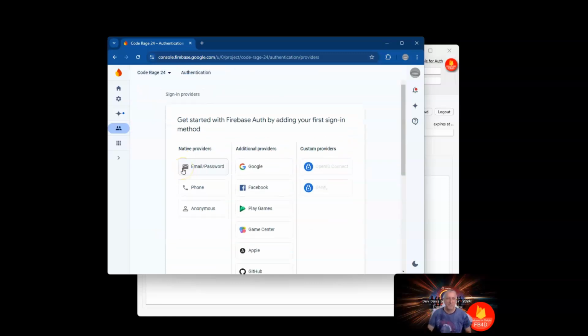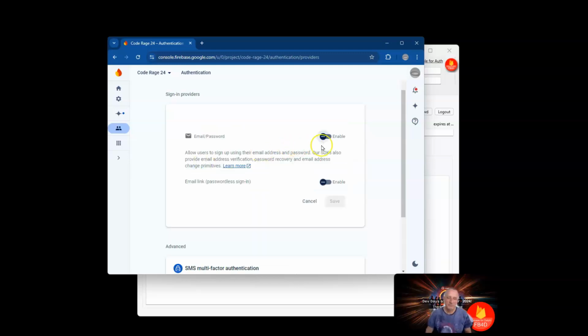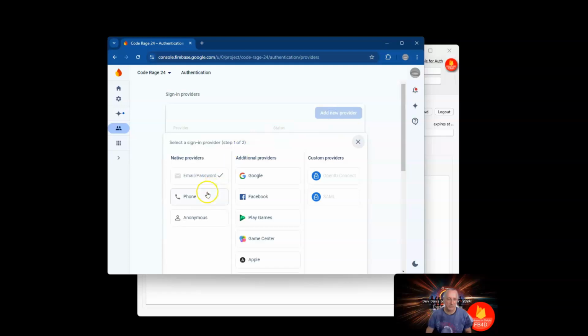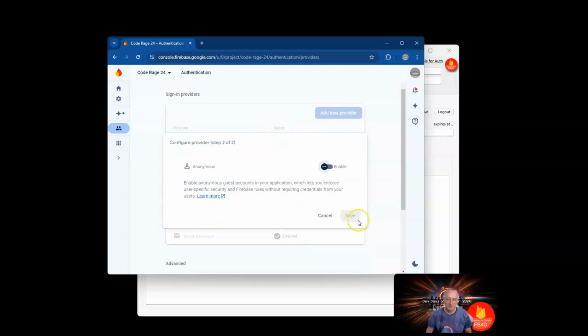Here you see the methods for authentication, which are supplied by Firebase. We use email as the primary method. Then we also add anonymous.